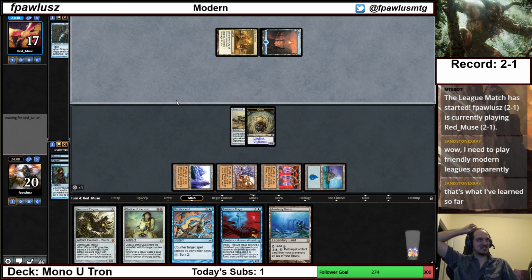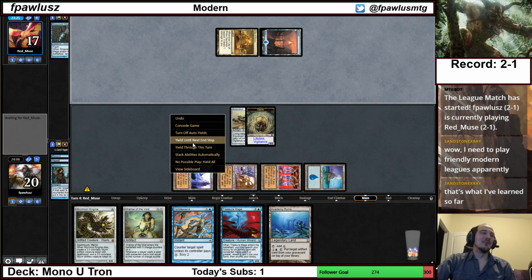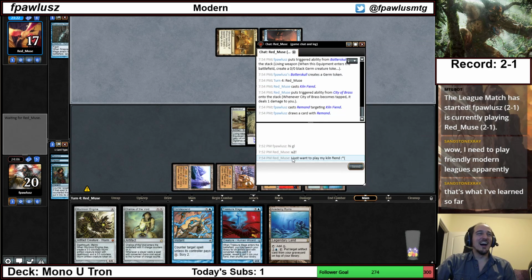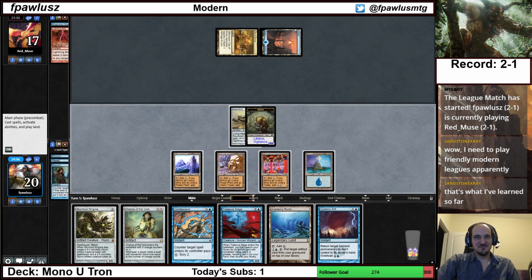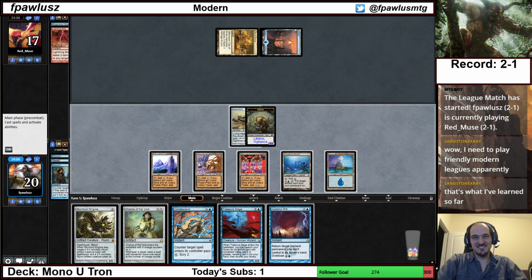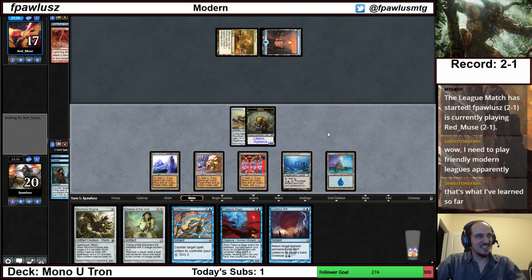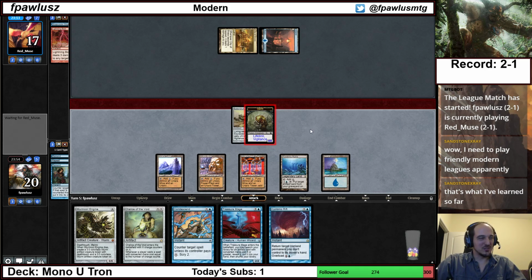Man, this is probably too much. They're probably having just a rough time. Or my opponent's funny. They're like, I just want to play my Kiln Fiend. I told them hope is the last thing we lose.